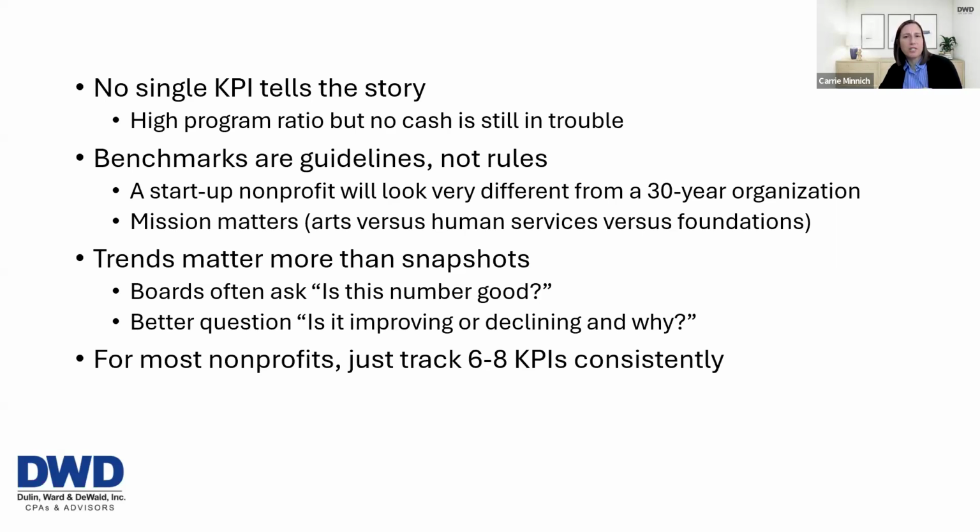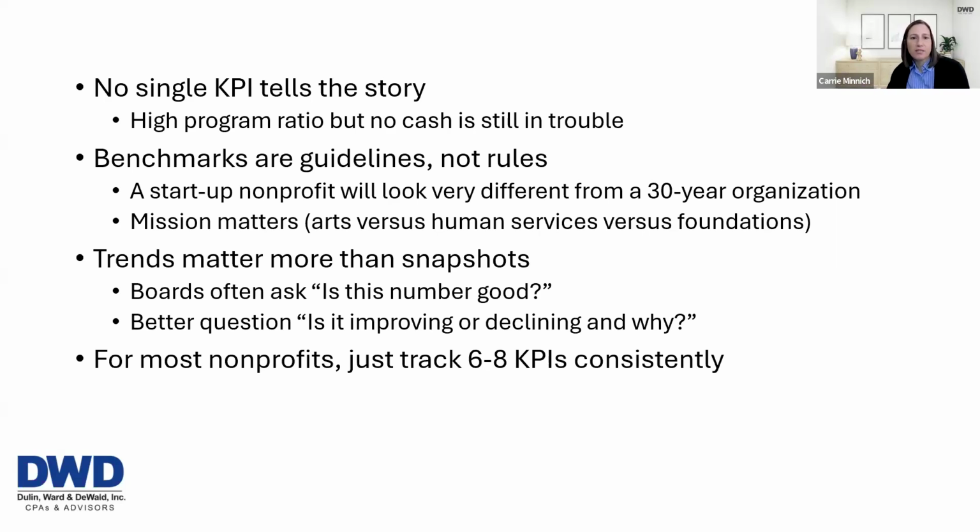When we talk about benchmarks, so for example, the 3 to 5 months that you should have in cash on hand, those are guidelines. Those aren't rules. There's no requirement that these have to be met. They're just kind of, hey, this is what most strong organizations have. A startup nonprofit is going to look very, very different than an organization that has been around for a very long time. And an arts organization or a human service organization versus a private foundation, they're going to look totally different too, based on their activity. So remember that when you're looking at KPIs.